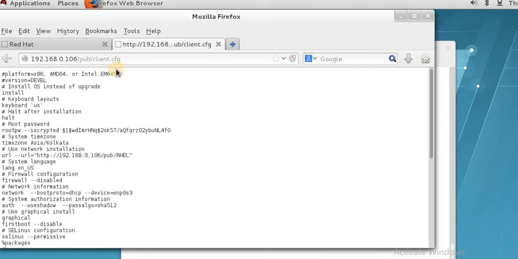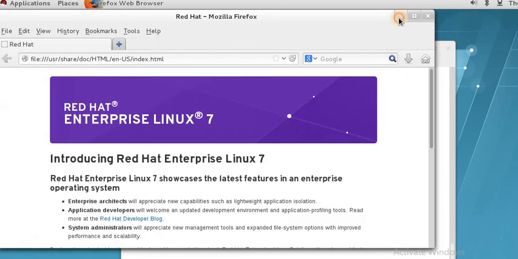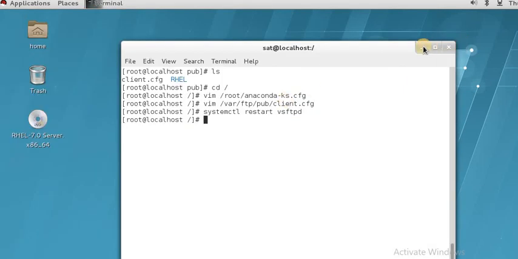Yes, everything is working fine. Okay, all the configurations are showing through HTTP. HTTP is working properly. So minimize this. We have done all the steps completely.